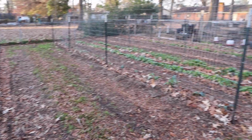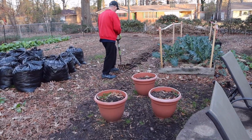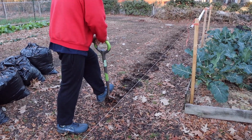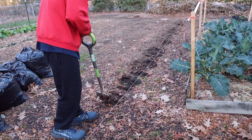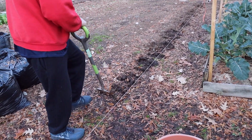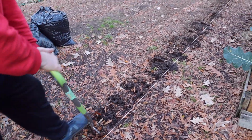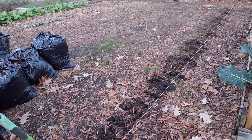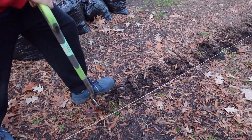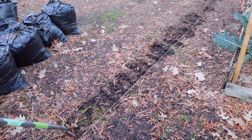And then our next project, I mentioned earlier, Alan's over here preparing this row for something that we haven't tried before, and right now he's just taking, this is essentially broad forking the ground without a broad fork. We're just loosening the soil just to aerate it, not tilling, we're not turning it over, but just loosening it up. Get some air down in there and make it less compact. We don't have a tiller, we don't turn over the soil. If we're going to sow seed directly, we have to take a hoe and chop it up a little bit just to create a bed for the seeds. And we're going to plant something new.